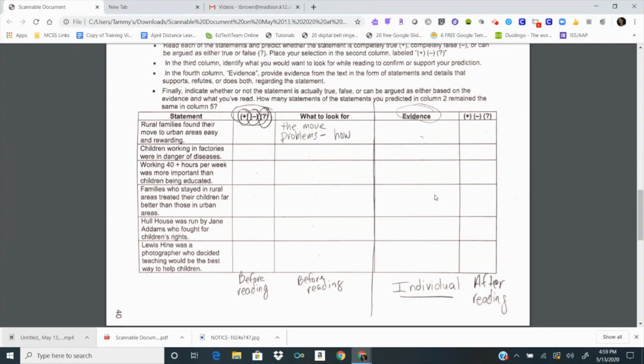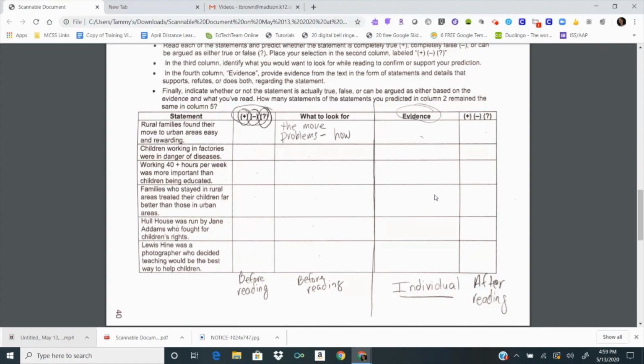So they'd read the statements, and then in that very first column after the statements, they would put a plus if they think the statement is true, a minus if they think the statement is false, or a question mark if they think that might be a debatable statement. I make sure the students know that they are not going to be graded on this column, but they need to give an educated guess on each of the statements.